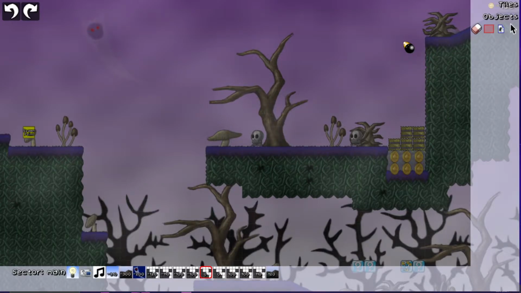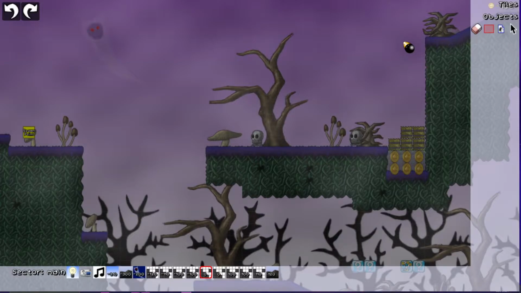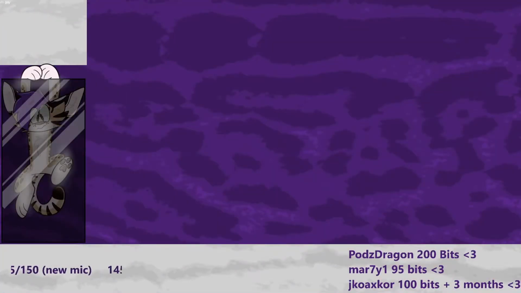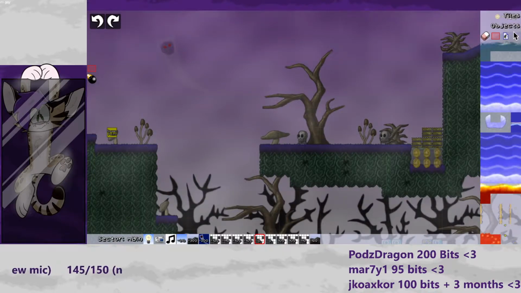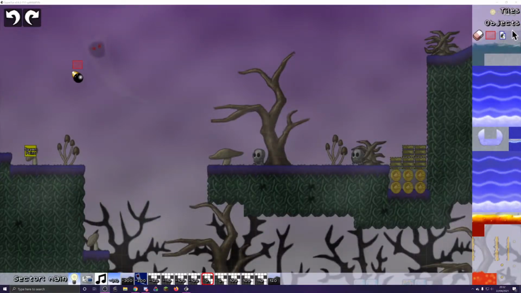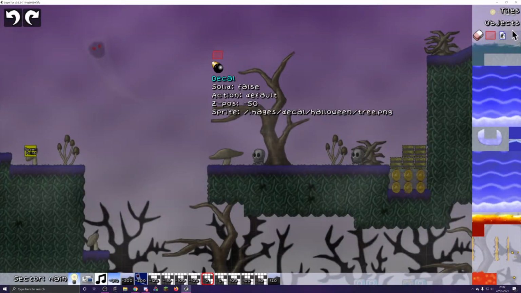So yeah. What else? What else is there? This isn't even showing up properly. What the heck? What is happening? What the fuck? Okay. Just don't want to work? That's nice. This game is so fucking stupid. There we go. Oh, so I can't do that. Okay then.